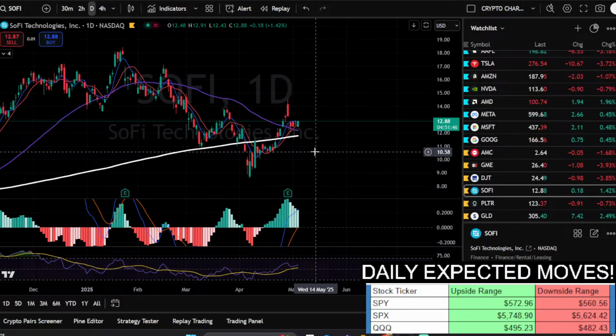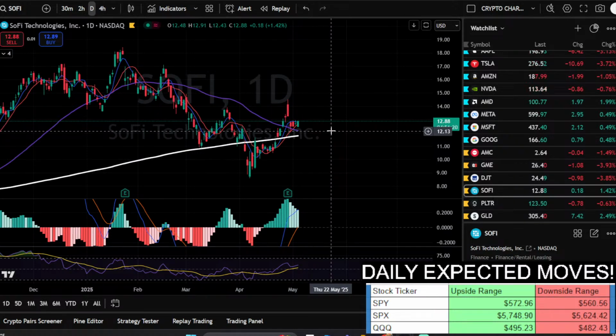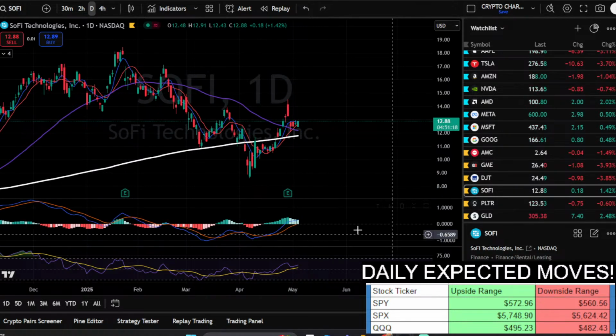Yeah. Do I want to put all 100K behind one investment? People can diversify too much. I don't think it's a bad thing. You might say, I'm going to put 50% of that into some dividend stocks that have necessities behind them that people are always going to purchase. That's why we're mentioning things like Target and things like that. But for SoFi, the time to actually buy this bad boy was with the confirmation of divergence.